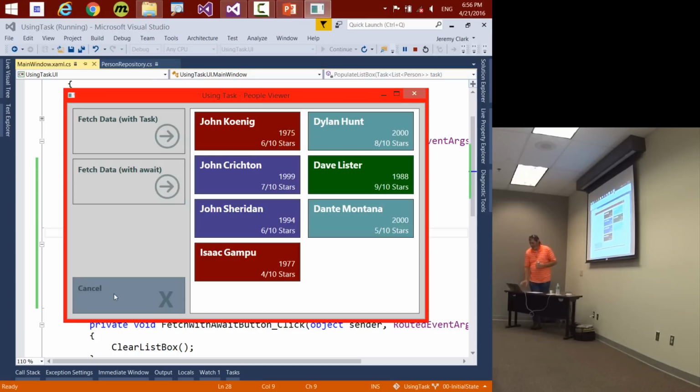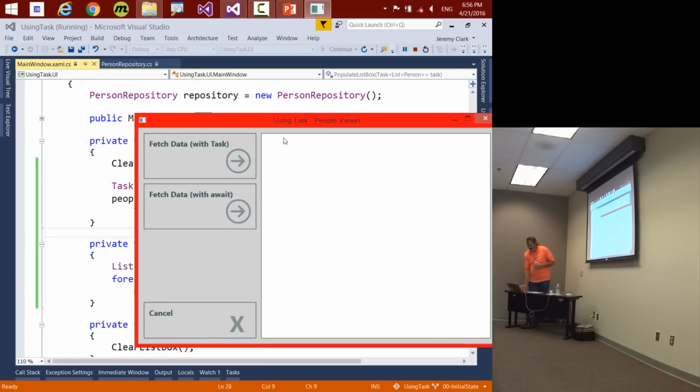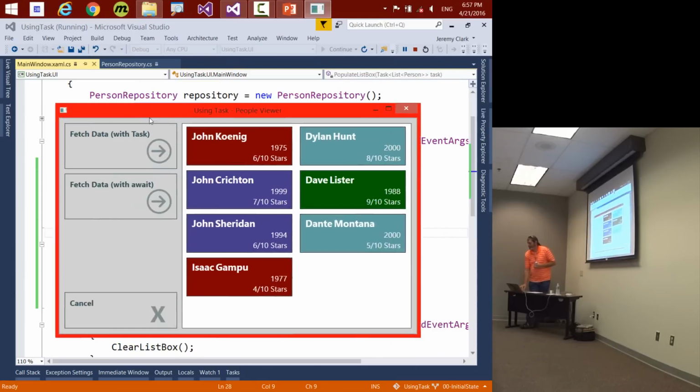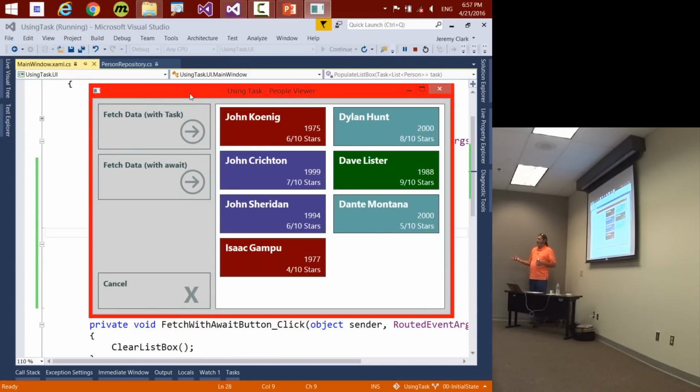Now I do want to prove that we're not locking up the UI thread. And so for that, I'm going to click the button again. And you'll notice my UI is still responsive during that delay time. So we don't end up with that not responding. Anyone who's done UI apps is really familiar with not responding. And you say, oh, do I have to kill the application or let it go? So this is one reason why I like to keep things off the UI thread.